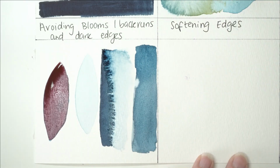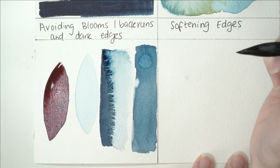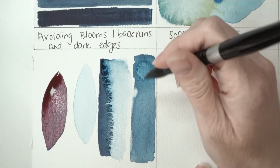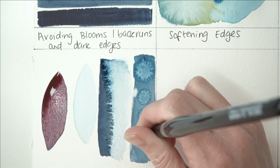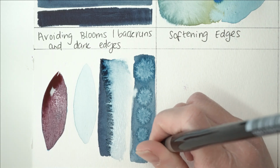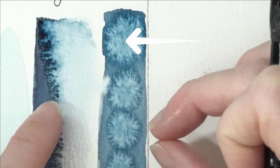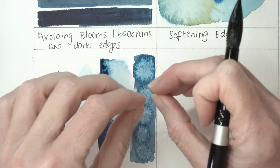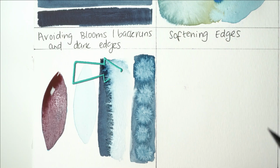So now I'm going to show you what happens when I add a bit of clean water into the already drying wash. It's going to start pushing the paint out, and you're going to get these hard edges. So when I said avoiding dark edges, this is exactly what I meant. It's going to create these lighter areas in the middle where the water is, and then it's pushing out the paint, and that's why you've got that dark edge, because that's the pigment in your paint.